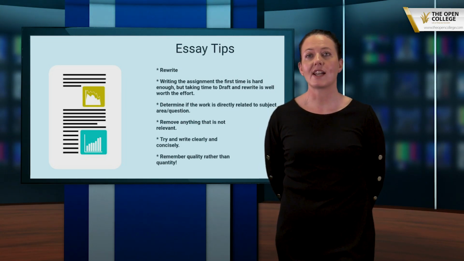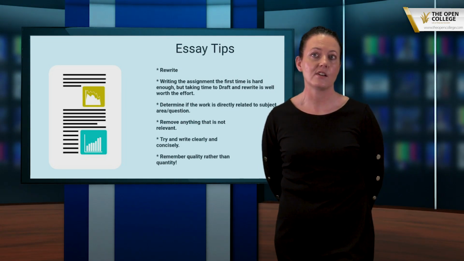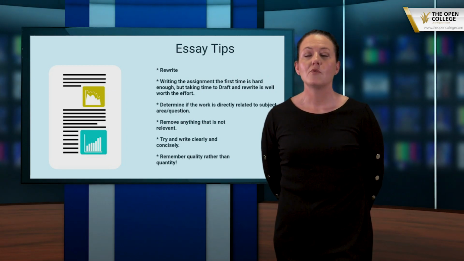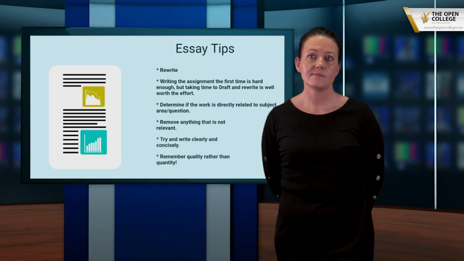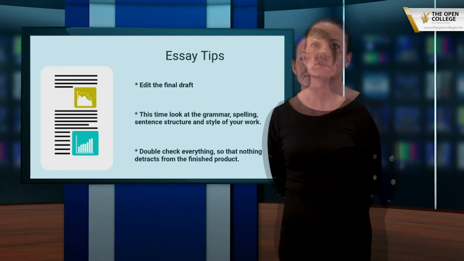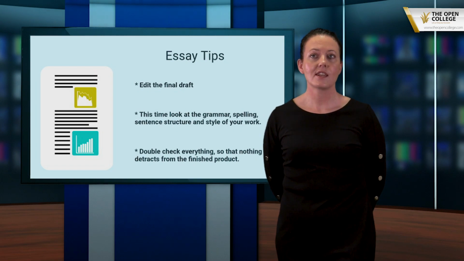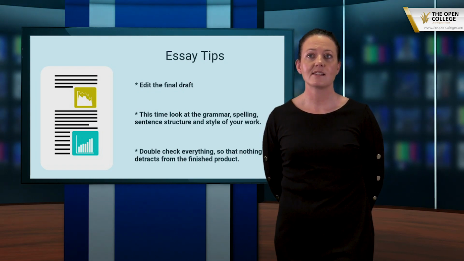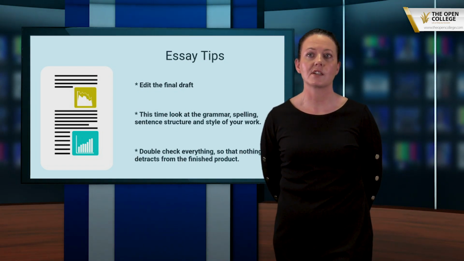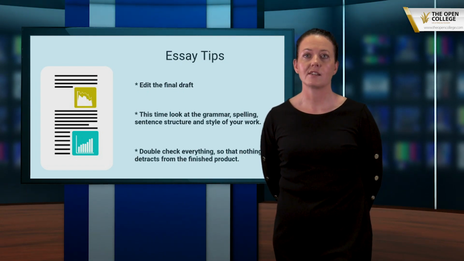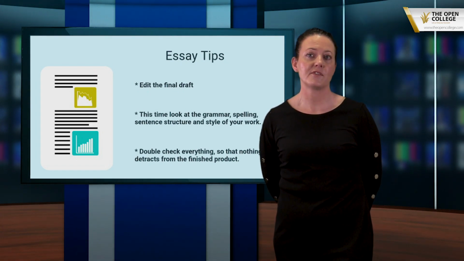Determine if the work is directly related to the subject area or the question. Remove anything that is not relevant. Try to write clearly and concisely. Remember, again, it's quality rather than quantity. You should then edit the final draft. This time, look at grammar, spelling, sentence structure and style of your work. Double check everything so that nothing detracts from the finished product.